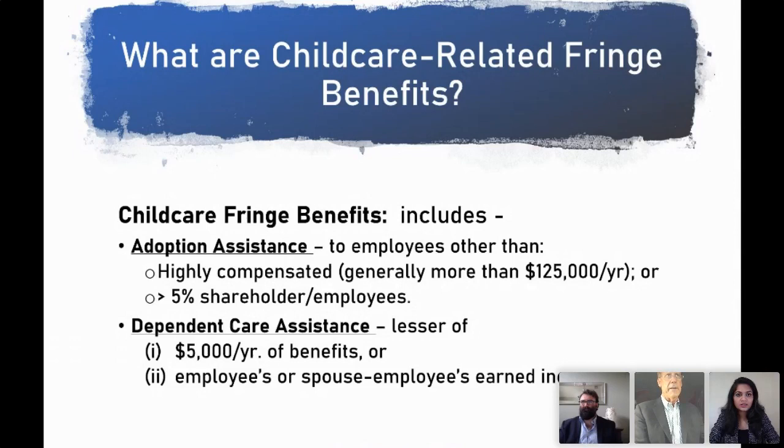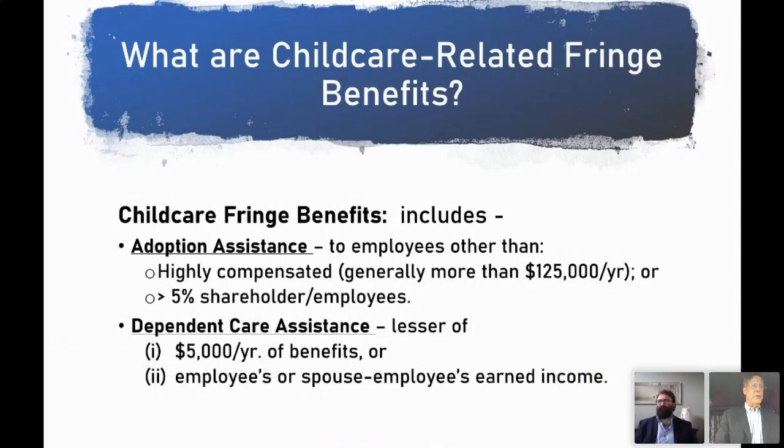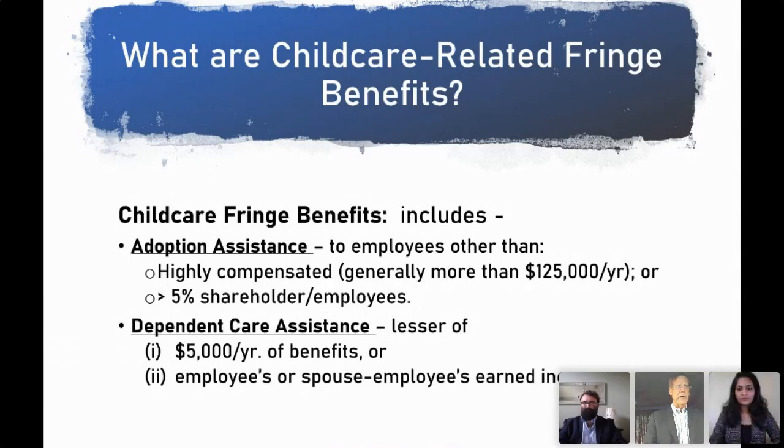While she's coming online, let me just fill in on what these are. So the first one is an adoption assistance program. So if you or any of your employees are incurring any adoption expenses, those expenses can be reimbursed dollar for dollar out of the C Corporation, which are tax deductible to the C Corporation and not income to the employee. So that is generally for, other than if you're highly compensated, obviously, and or more than a 5% shareholder. If you're more than a 5% shareholder and or highly compensated, you still are eligible for the adoption credit, which is a federal tax credit on the individual level. So this is a mirror program of what you get individually, but it is also included as a fringe benefit that a C corporation or an employer can provide.